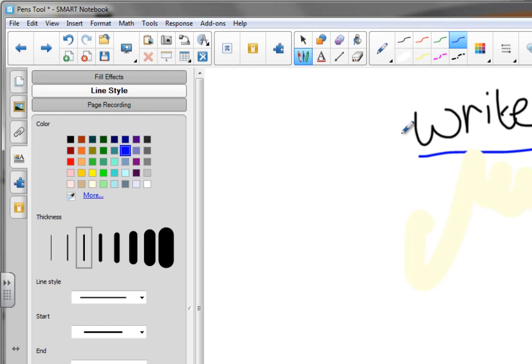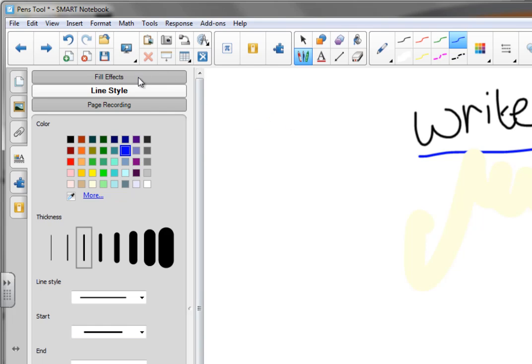Now there are some other functions that we can get to use in the pen. Just like the magic pen, I'm able to make my ink fade away. However, if you remember the magic pen, if you do a circle, it becomes a spotlight. With this functionality, I can write words and they will disappear, and I can use a circle or a square and it won't use the magic pen functions. How do I do this?